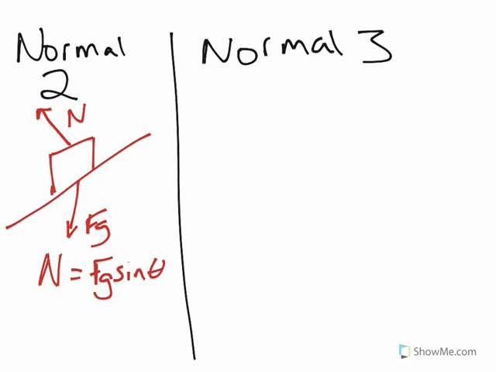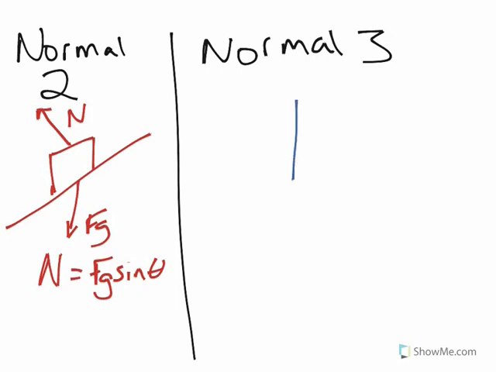And the third type of normal force is one of the ones that's on the problem set, and that's where you have a force being applied holding the object up against a surface. For instance, on the problem set, I'm not even going to try to draw it. It was the one where the two people were trying to hold the box with the hands.